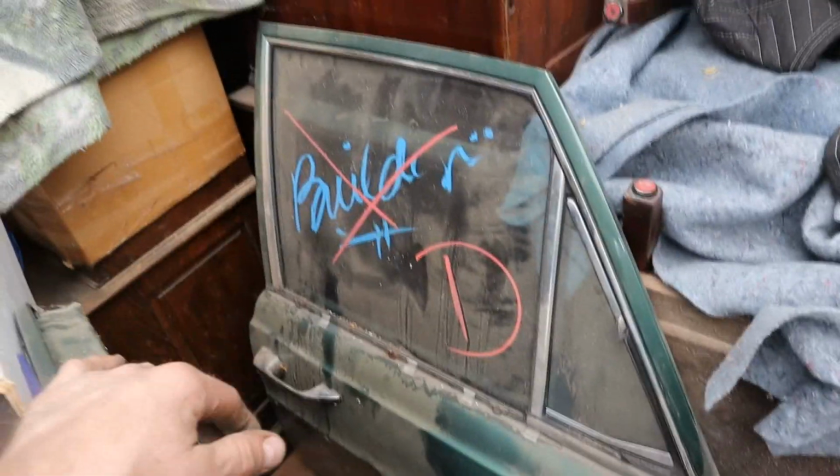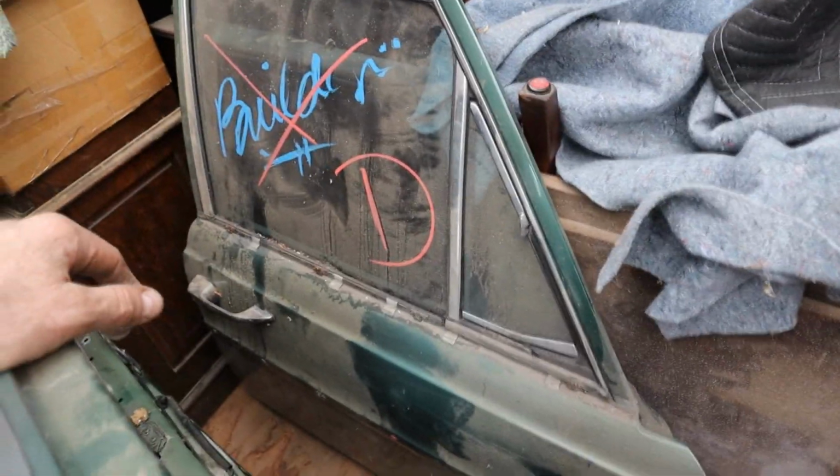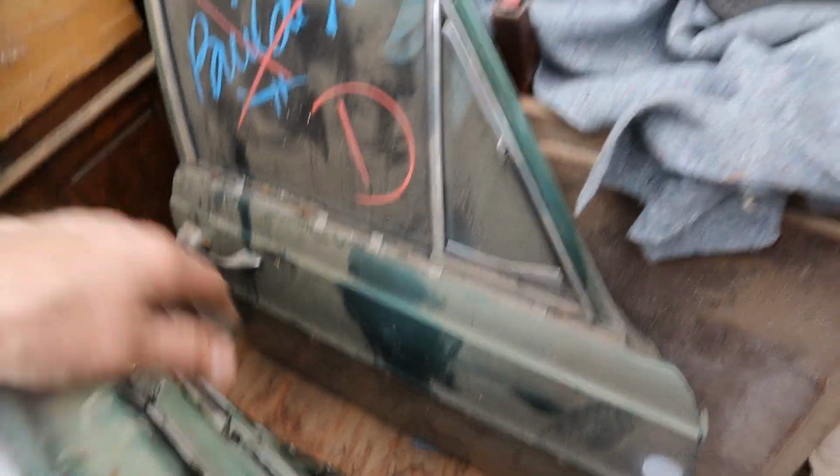Now, as far as the chrome trim, I'm not sure. I assume that just screws on here. Hopefully that's transferable. But anyway, we can chat about that. Put that back. The chrome on this door, passenger door, is in really nice shape. This is a bit discoloured. Not sure what kind of metal this actually is, and it's got a coating on it. But this chrome is in really nice shape. And also the A-pillar chrome.